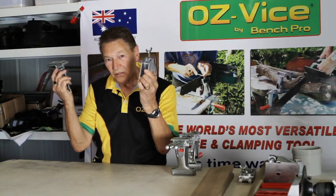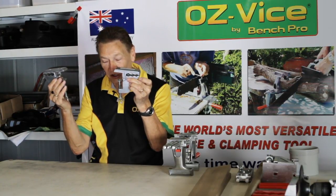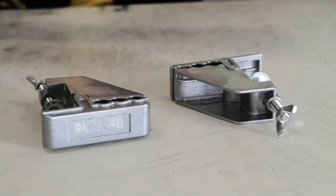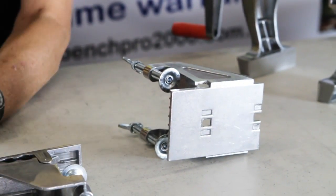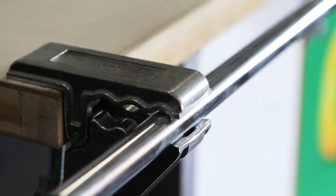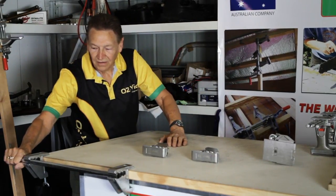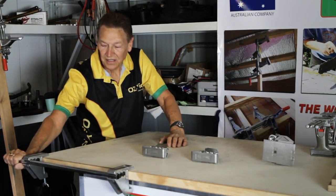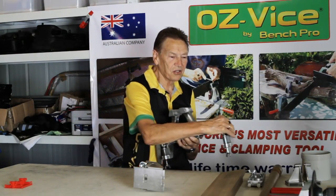The clamps can be used separately. Some people use these as little mini G clamps. So you've got two mini G clamps there and another one in the end stop itself. And I've got two of those clamps holding this piece of metal tube. So if you have some pipe that needs cutting or welding, it's a very good way of holding that material nice and steady.